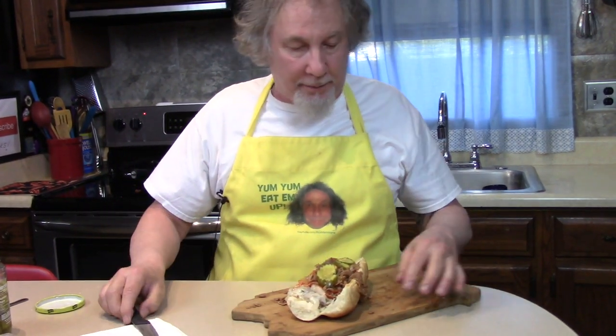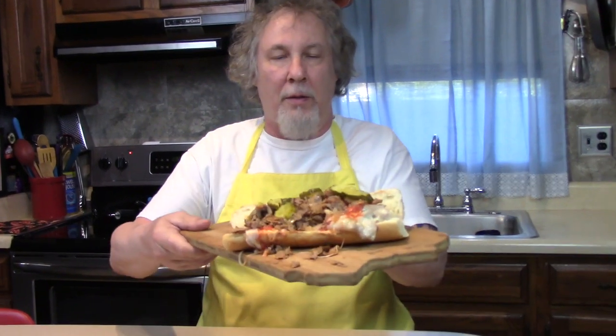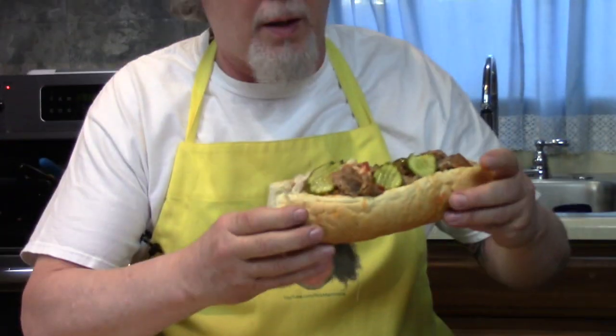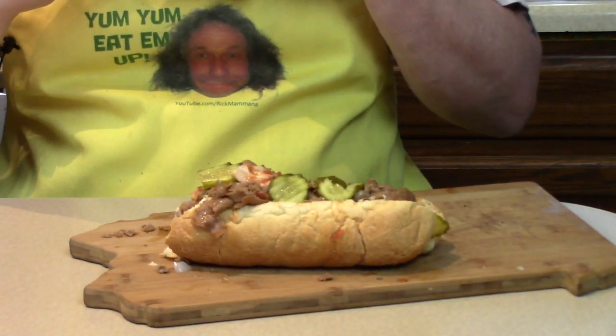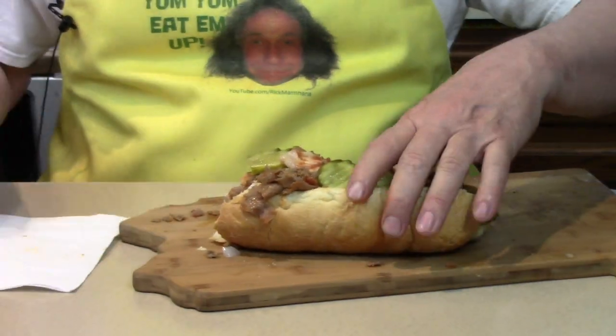Love that. Oh, look at this cheese. That's how we like it. Fresh mushrooms and onions. I'm gonna eat them both. Wouldn't you?